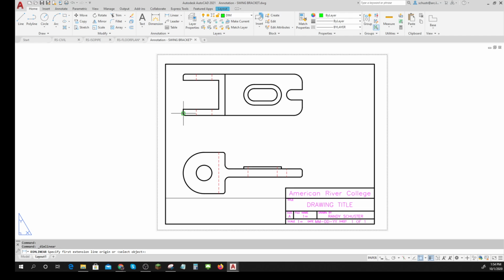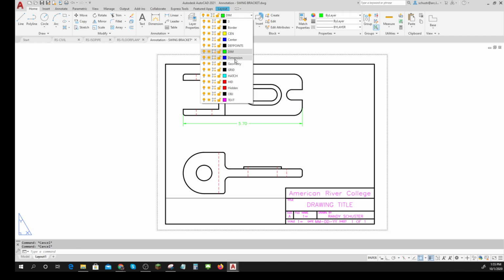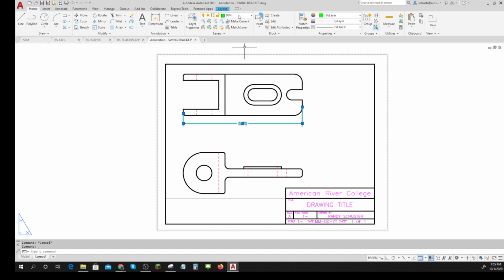I'm going to put a dimension on. And I like my blue dimension layer better because you guys can see it.